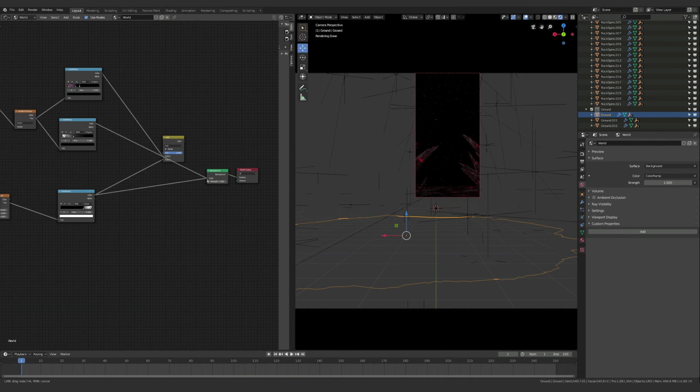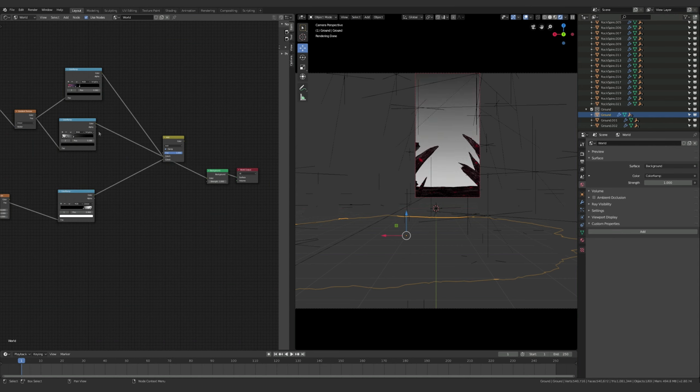Let's have a look at what our gradient looks like at the moment. So okay, we actually have the opposite of what we want. It's white down here and black up here. So we need to flip our gradient. So let's go ahead and do that. We'll just keep the pips where they are, and we'll just change their color value. So I'll grab the first one and make it black, and I'll grab the last one and make it white. Okay, now we flipped our gradient. We can leave this one the same because it's just a gray value that was in between the two already.